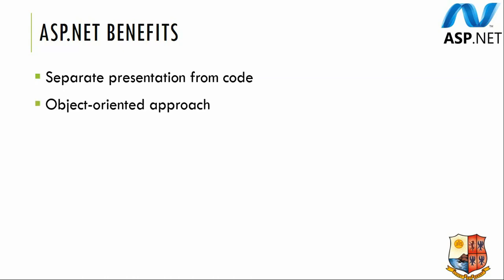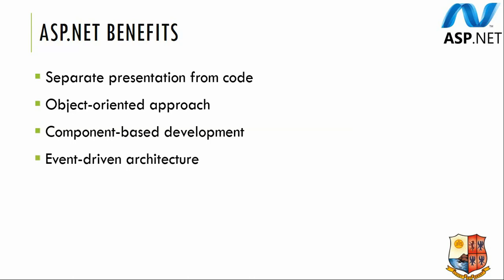And the second one is the object oriented approach. I'm not saying that this is a unique feature. It is a feature available in almost all web technologies which we have. Now, component based development. This also is not a unique feature, but still it's available in .NET in a very extensible and simple manner. Component based development means that instead of developing an application as such, we can focus on developing small components which can later be put together to make a full-fledged application. I'll show you that shortly, but just remember component based development.